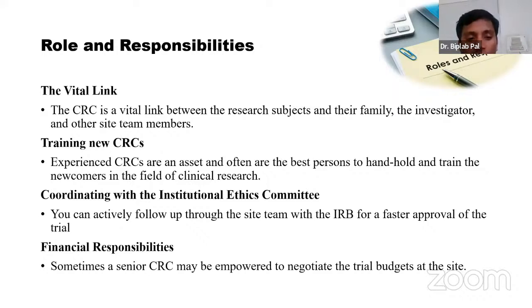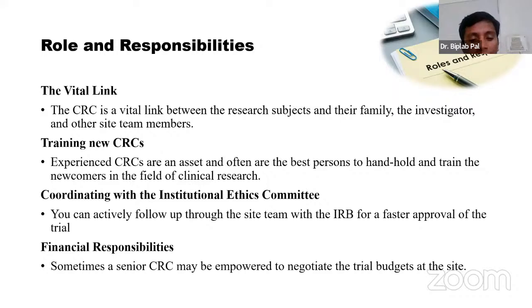Okay, so what the CRC will do: he will submit all the necessary documents to the ethics committee. He will ask when the meeting is, and convey to the sponsor, this is the meeting date, please send me all the documents for the ethics committee. He will receive the ethics committee approval letter or decision. Once the meeting is done, the decision will come out from the ethics committee and he will share it with the sponsor. Sponsor means the pharmaceutical company. He will forward it: our side got approval, now we can start our study.